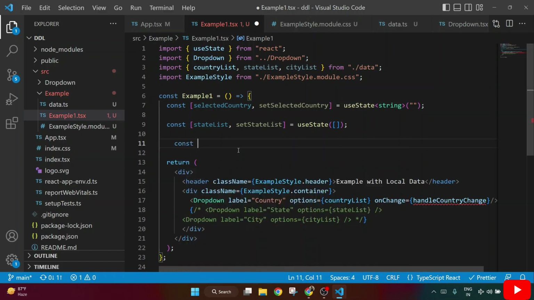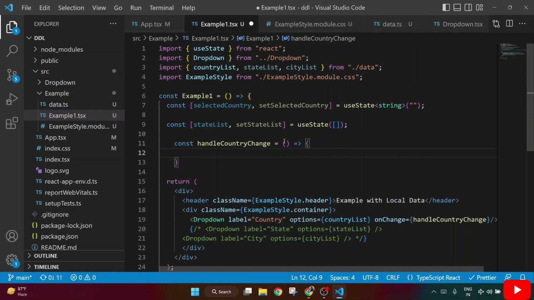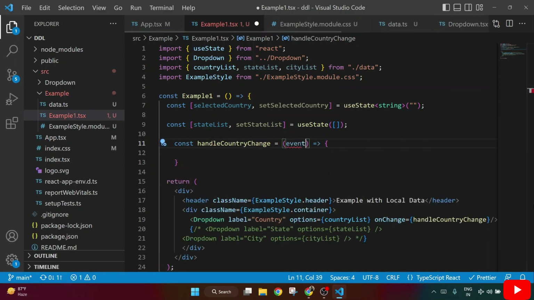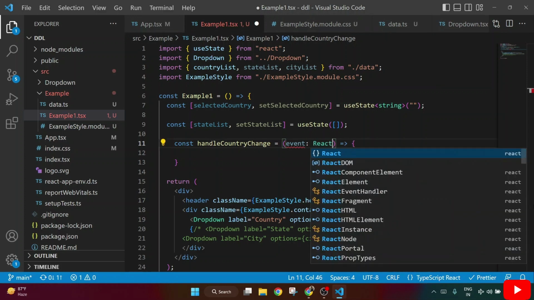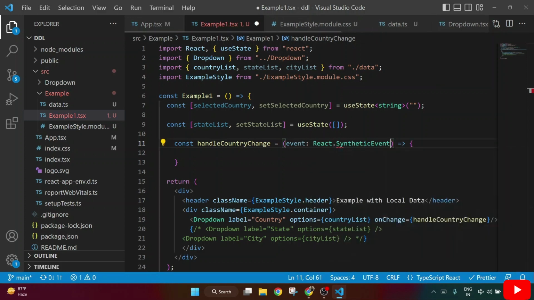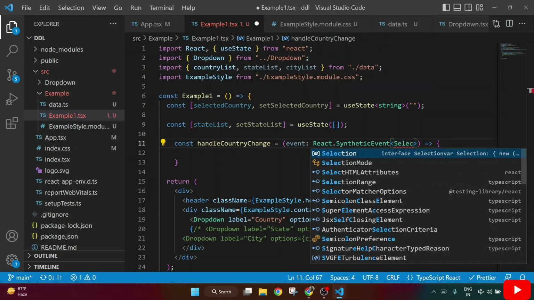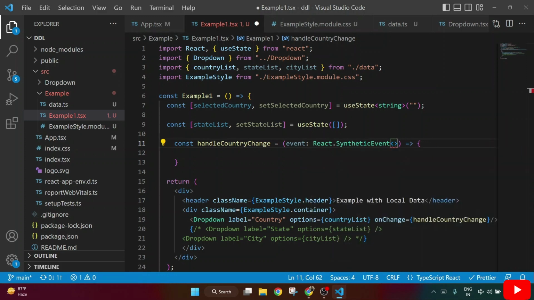Let's write that method here, and here we will get event which is of type React dot synthetic event and specific for select HTML element.